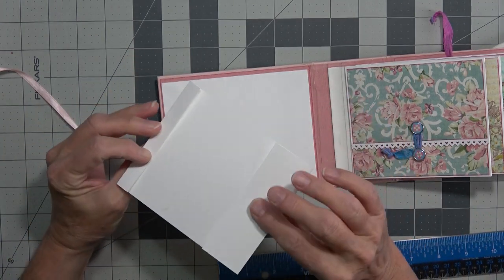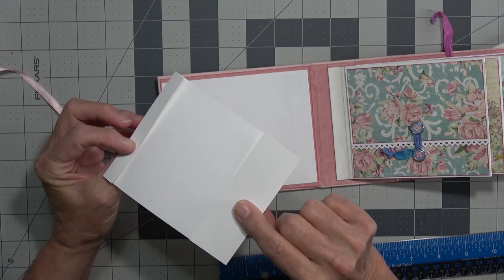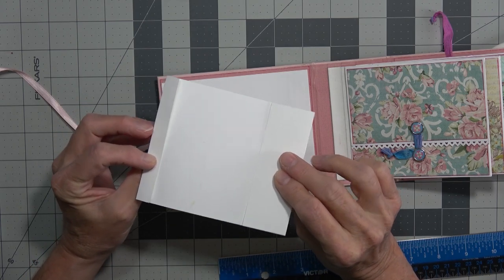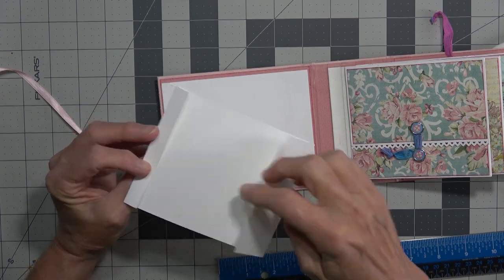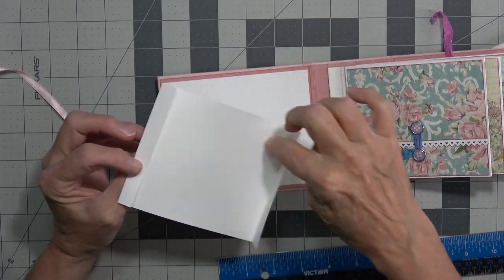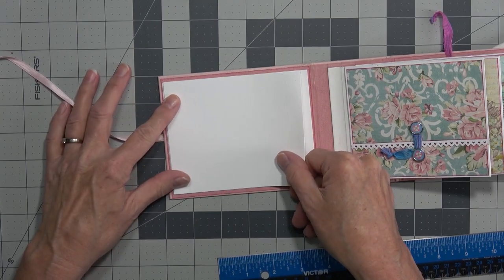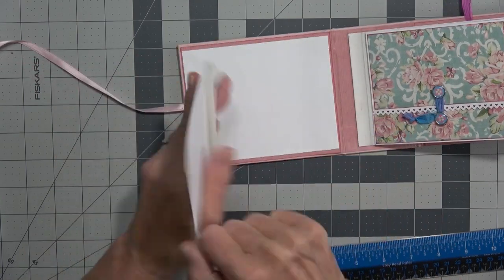So I folded those, and I folded this little one under. I did not cut it off. I'm going to make it into a pocket. But before we glue the pocket, we need to put our base paper on. So let's go ahead and glue this flap on.